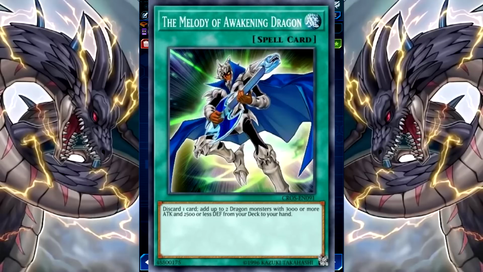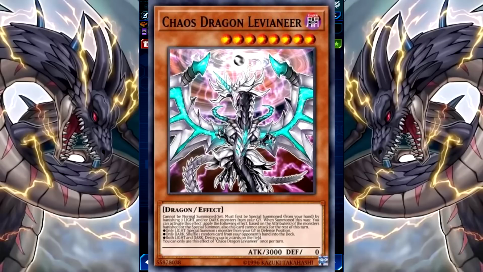Melody can be used to discard a card to add both of your Levianeers to hand, and of course Levianeer, which can banish any combination of 3 light or 3 dark monsters from grave to activate one of the effects based on the attributes banished, and of course special summon itself, but it cannot attack if it does so. All light, special summon a monster from grave. All dark, shuffle 1 card from your opponent's hand back into the deck. And both light and dark will destroy up to 2 cards on the field.